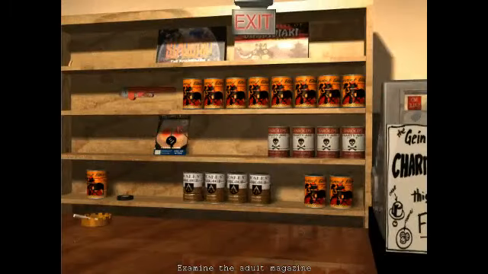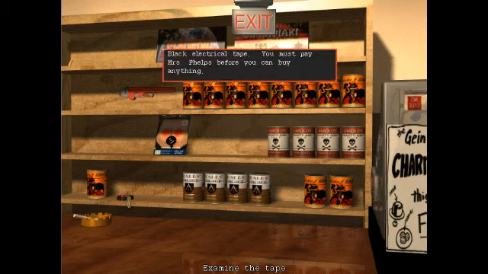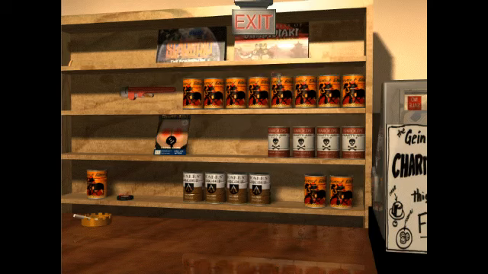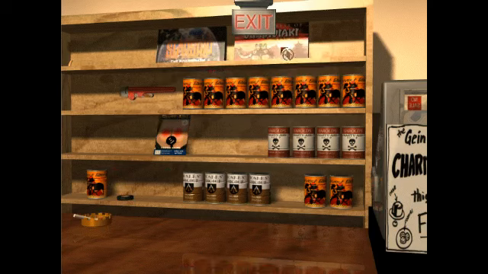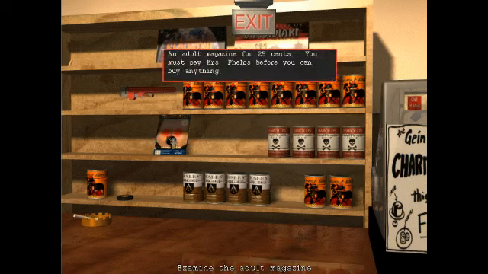Hey, look, guys! An adult magazine. Sweet. What else we got? I don't want to pay her. A 25-cent adult magazine.